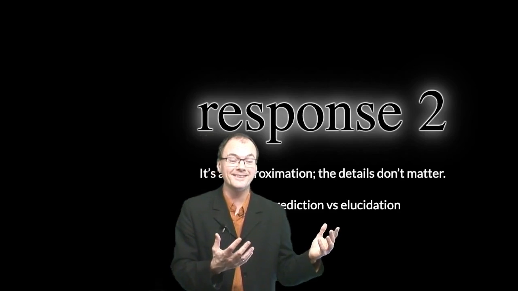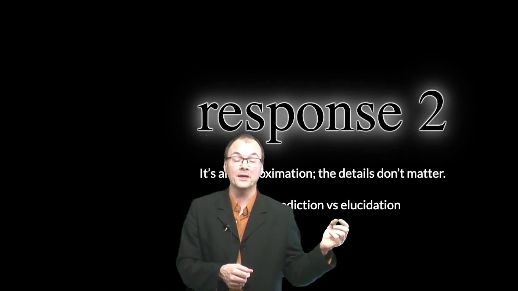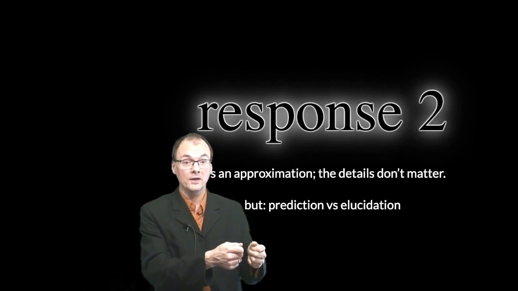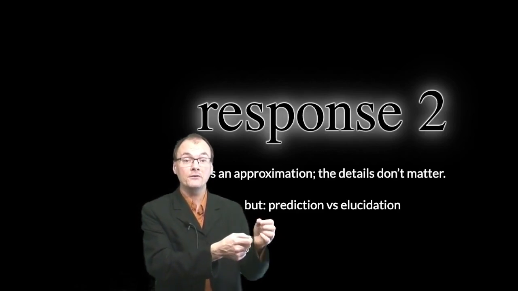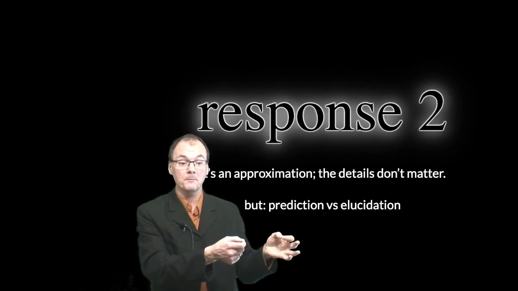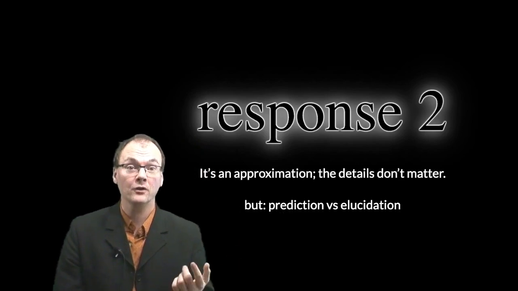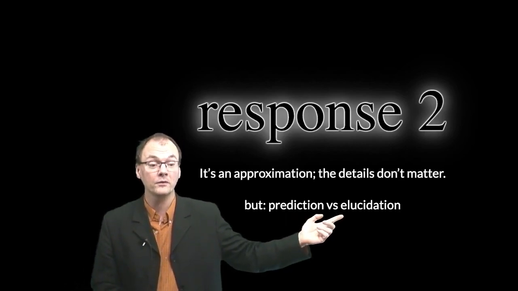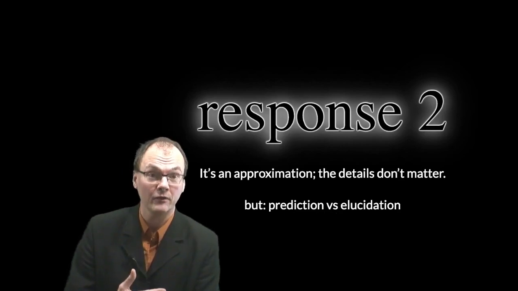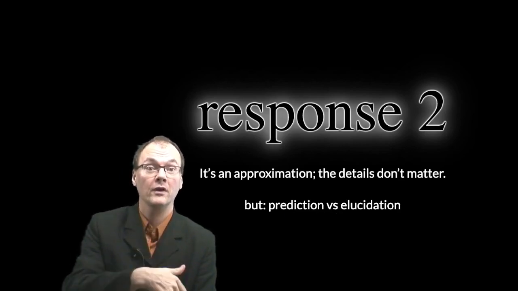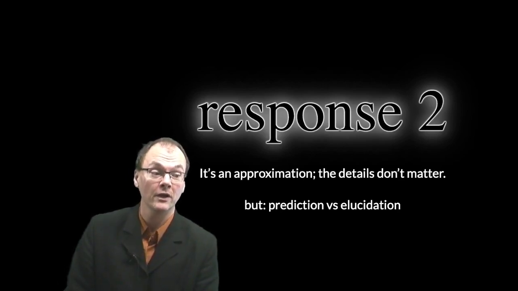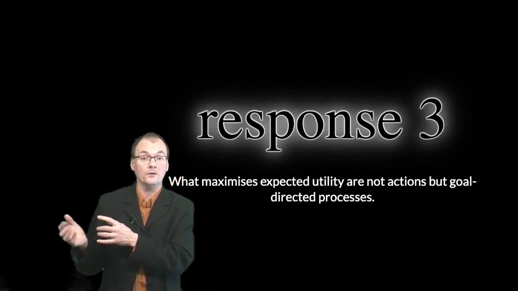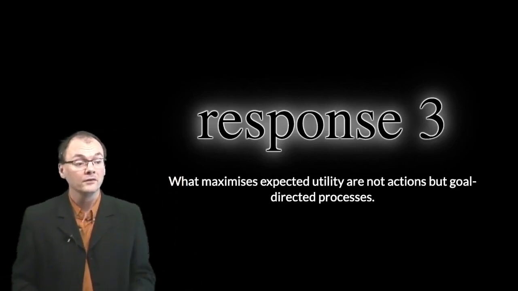The problem, of course, again, is that this response doesn't really answer the objection we're raising. So the objection we're raising is an objection specifically to the application of decision theory, to elucidating the notions of belief and desire as they feature in the characterization of the goal-directed process. The fact that we can approximate and get a good prediction doesn't show that we've got something which is theoretically coherent here. On the contrary, the problem with the elucidation seems to be that we've got something which is theoretically incoherent, because the application to the dual process theory undermines the claim that we have got a theory of preference at all. So I turn to a different response. Not that those responses are unilluminating, it's just that they do not really address the objection. So here's a different response.